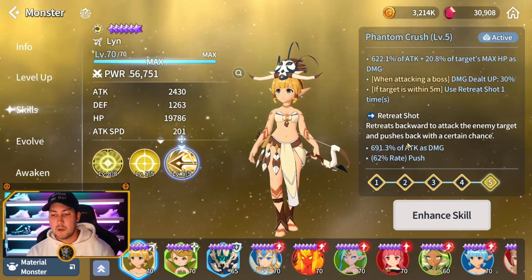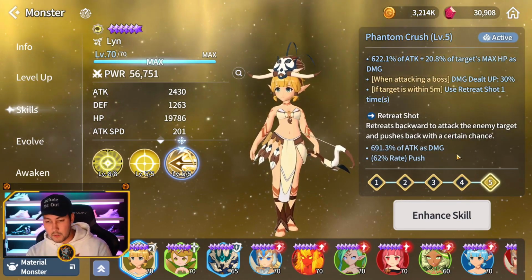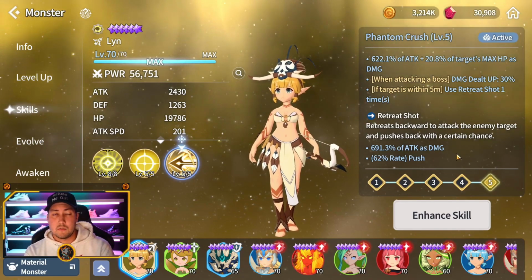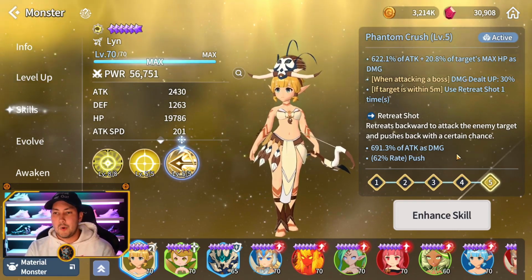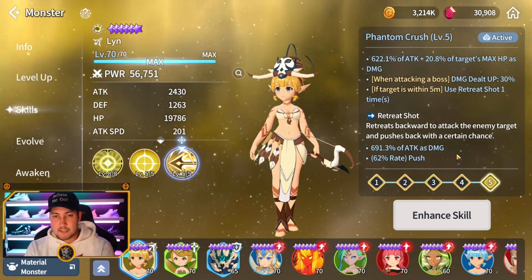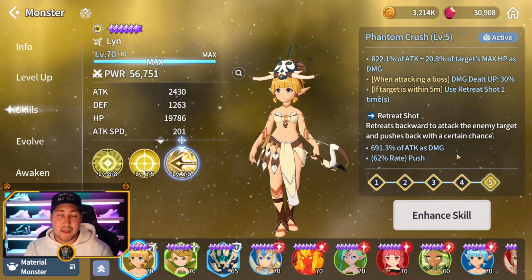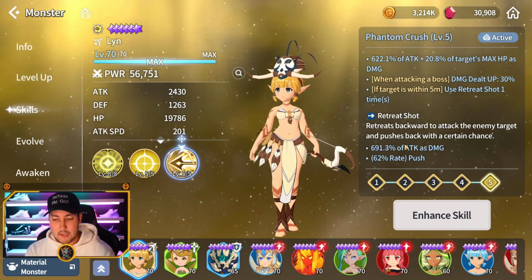So Retreat Shot retreats backwards to attack the enemy target and pushes back with a certain chance. So this alone is awesome because it allowed me to not have to bring a support unit or just a healer into my TOA clears. It's really nice because she gets out of harm's way, lets your tank get back in there, do what he needs to do, and by that time she's already killed it. So it's super, super useful.